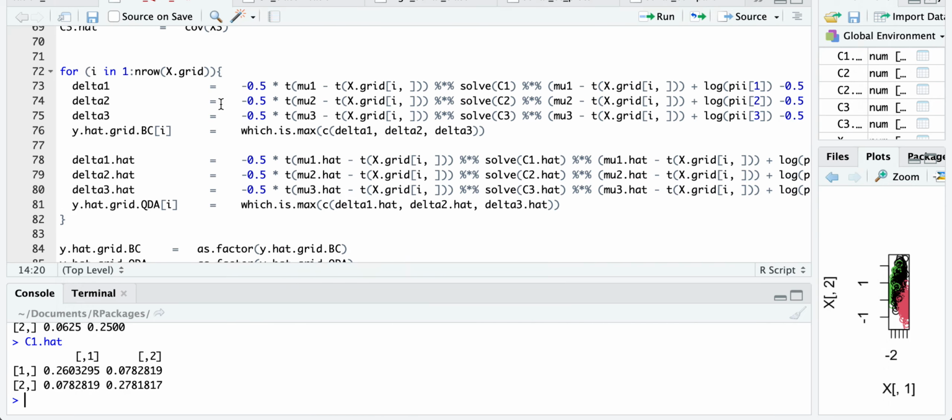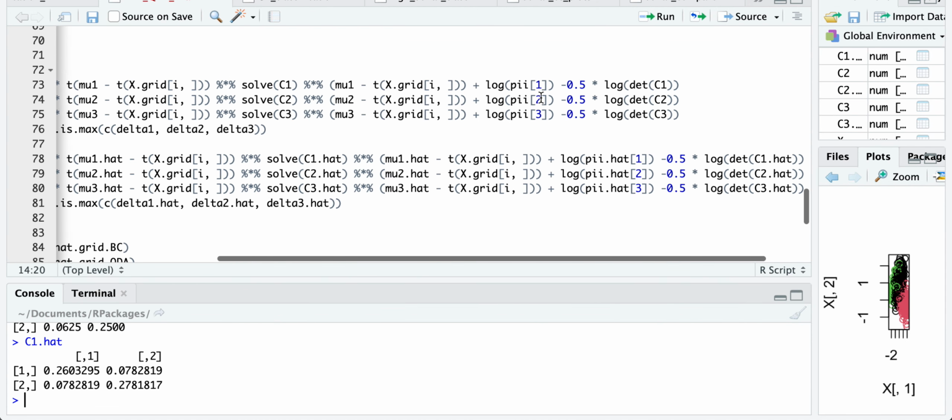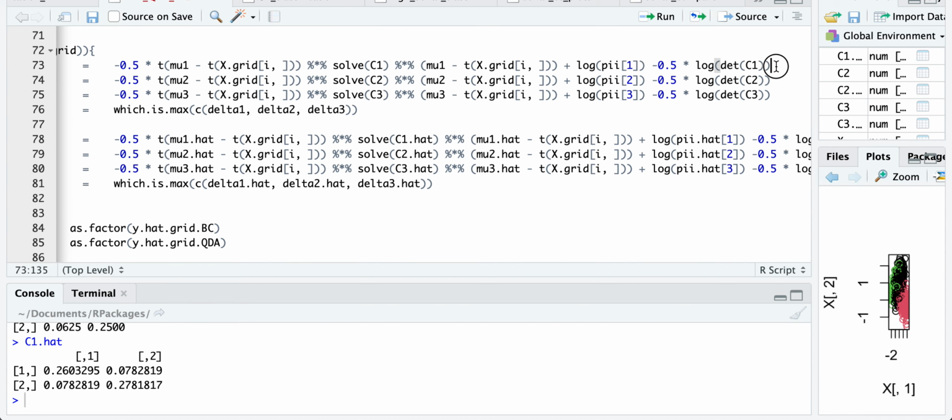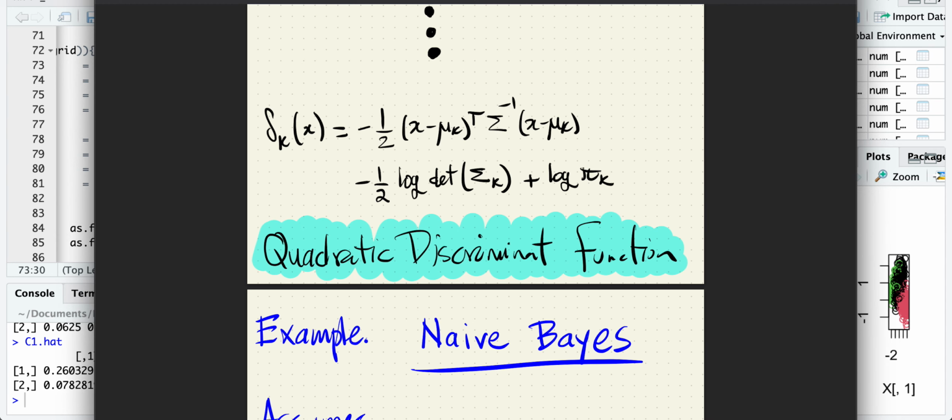So what I'm doing here, this line here, is nothing but these two lines where there's a k here, and we are doing it for k equal 1 here.